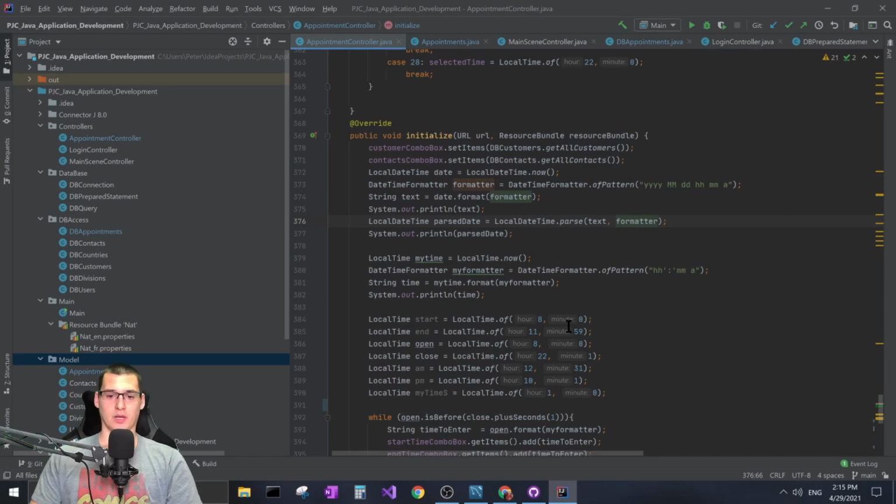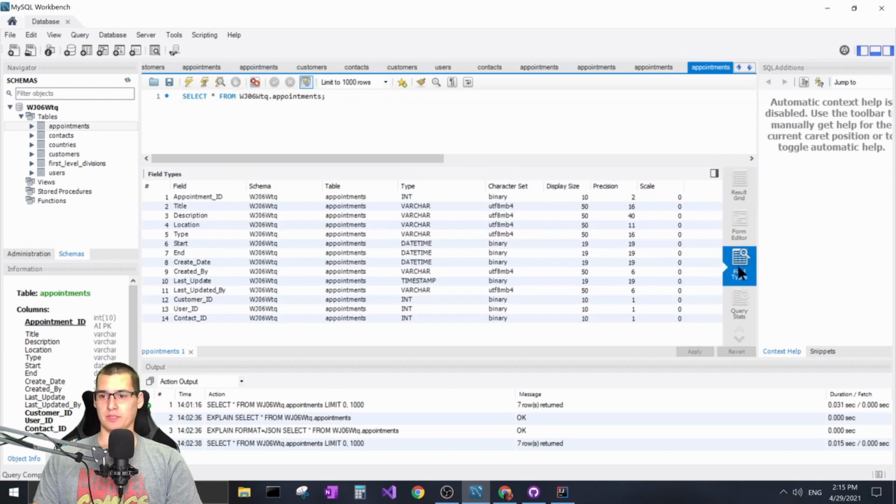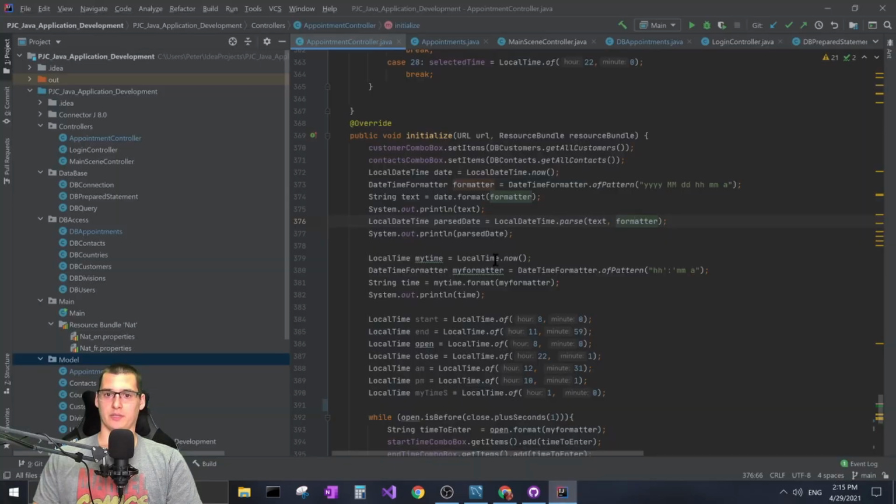Now you do. And also if you're using a SQL database and you're confused about how these field types translate into Java, the datetime one translates over into, like I said, either a timestamp or a date. It will not let you use a local date or local time or local date time. So if you want to pull the time with the date out of the database, just use a timestamp. All right, that's it.